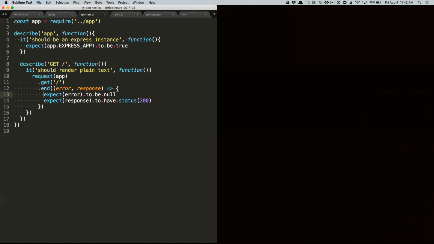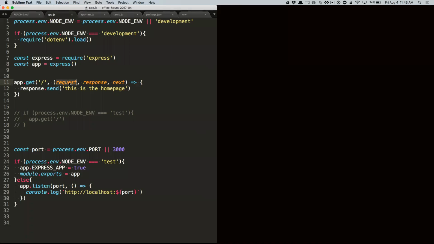Yeah. So this request function on line 10, that is different than the req object that we get. Absolutely. There's so many different things that we call request, right? There's even a node module called request, right? So sometimes when you see a request function, it's from the request npm module, and it's actually making a real HTTP request. This is request as a function. Over here, this request object is not a function. It's an object that represents the request that came in. So it has data about the URL and the params and the headers and all the details about the request that was made, right? So it's a totally different object.